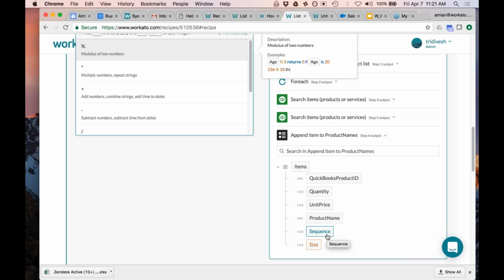There's one question: is there a limit on the number of rows that are returned from a search? Yes, or in the processing of a list in general? In list processing, lists don't have any limitation as such, but for certain products and certain actions, there's a limitation.